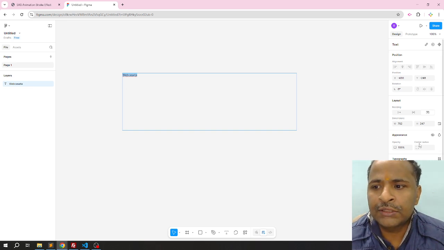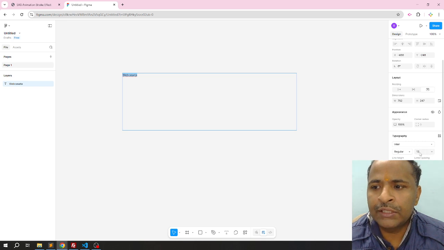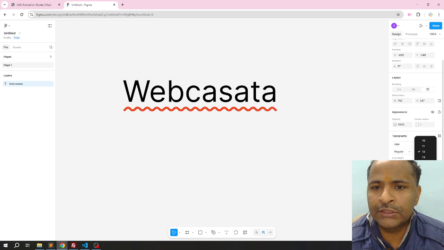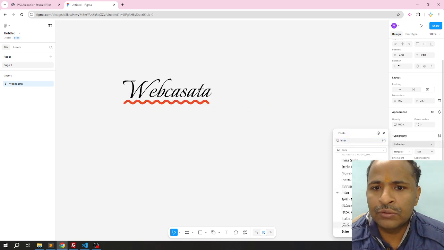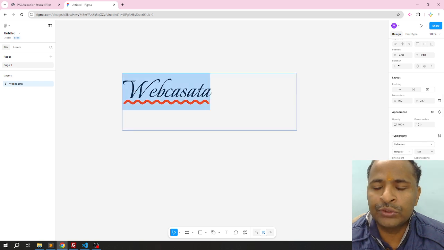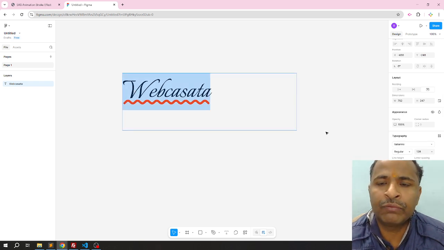Select all the text, and from the right here change the font size, and here change the typography. So suppose I choose this font. You can choose whatever font you like. Once your text is ready, now you need to export this file. That is the important part.